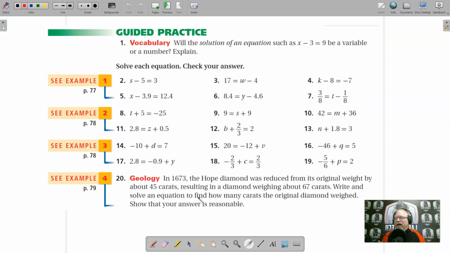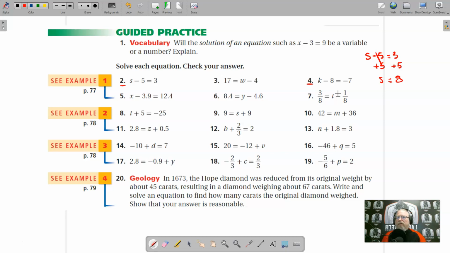And finally, we have our guided practice. We'll pick just a couple out here. Let's go ahead and maybe pick 2 and 4. We'll give those a try. 2 is s minus 5 equals 3. Well, the 5 is related to the s through subtraction, so let's use addition to undo it. We're going to add the very number we wish to get rid of, which is 5, and what we do to one side, we're going to do to the other. And so the 5's will cancel each other, leaving us with s, and 3 plus 5 is 8.